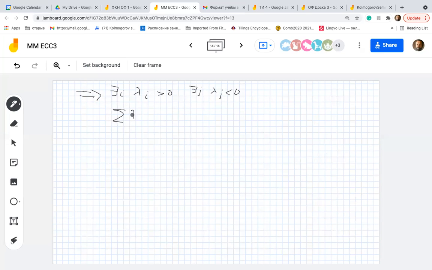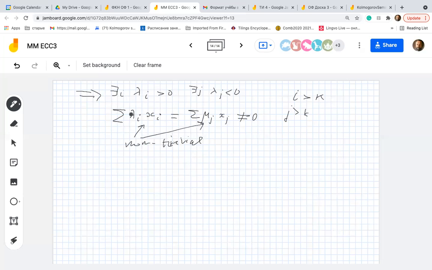So we have some combination of our vectors, where i is greater than k, which is equal to some other combination, where j is also larger than k. And both of them are non-trivial combinations. And also we know that this is non-zero, because we just have proved that a non-trivial combination of our vectors where all coefficients have the same sign can't be zero.